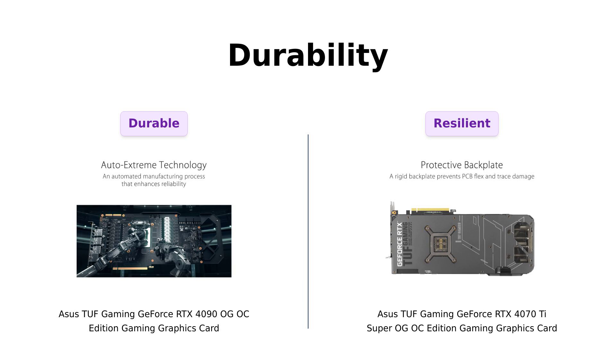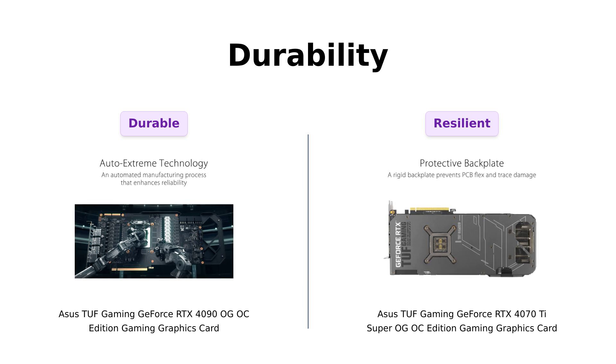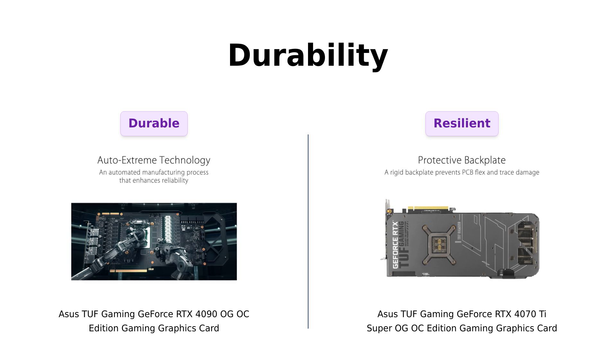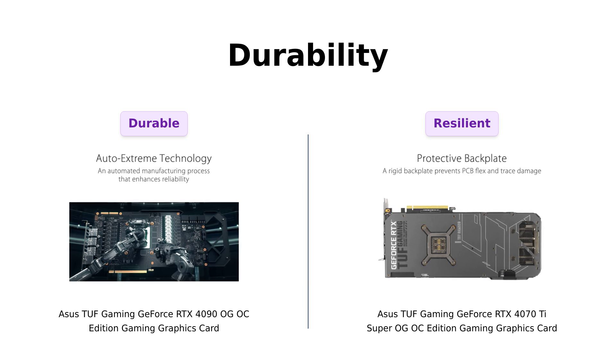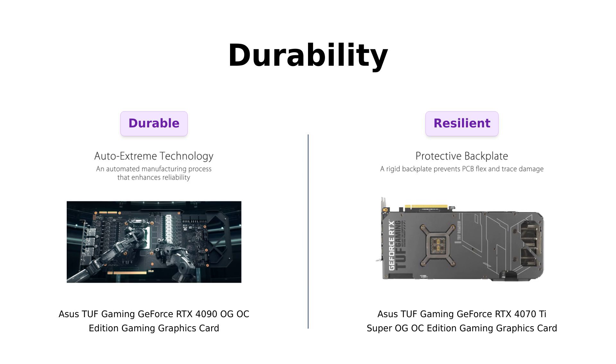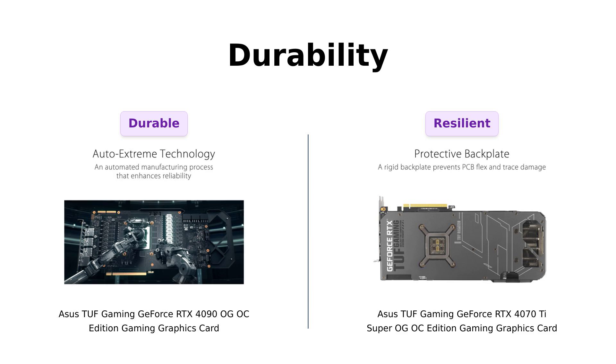Let's not forget about durability. The RTX 4090 is built tough, but the 4070 Ti Super takes it to a whole new level with military-grade capacitors rated for 20,000 hours at 105°C. Reviewers emphasize its robust construction and reliability, making it a solid choice for long-term use. The dual BIOS switch on the 4070 Ti Super allows users to toggle between quiet and performance modes, which many find beneficial. So while both cards are built to last, the 4070 Ti Super has that extra touch of 'let's survive the end of the world together.'